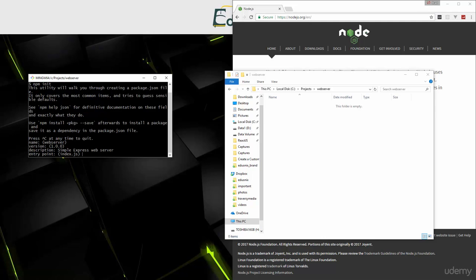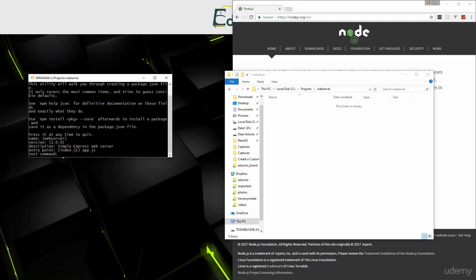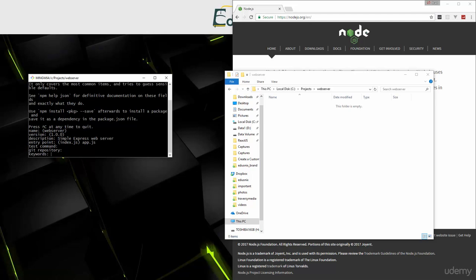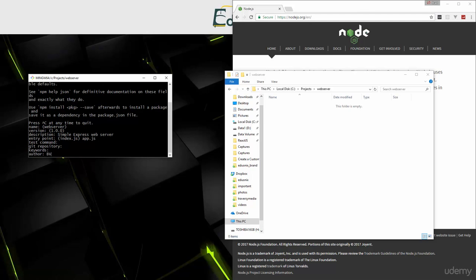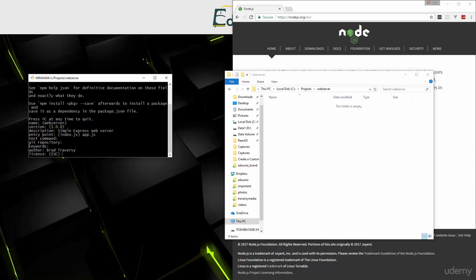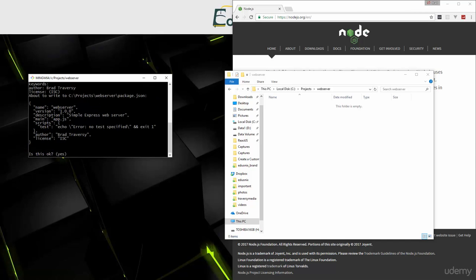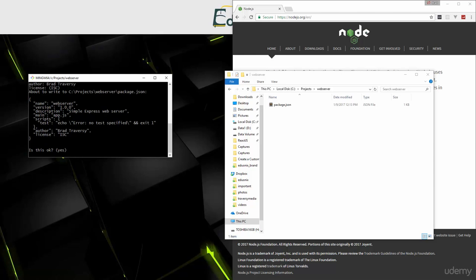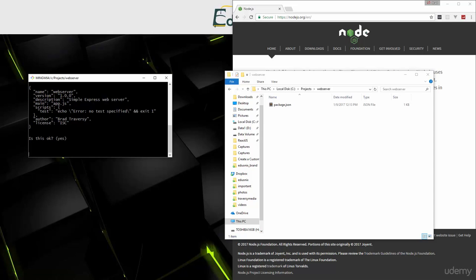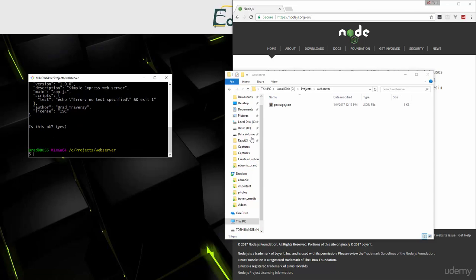Entry point, index.js. You can use index, you can use server.js, but I'm going to use app.js. Test command, we can just enter through these. Author, feel free to put your own name if you want. Alright, is this okay? Yes, it's okay. Now you can see that a package.json file has popped up over here. And if this isn't going away, just do a Control-C.